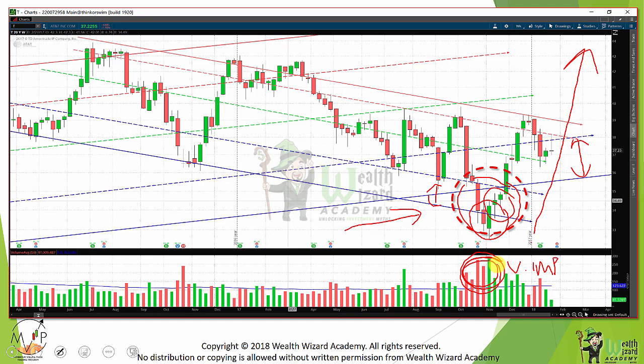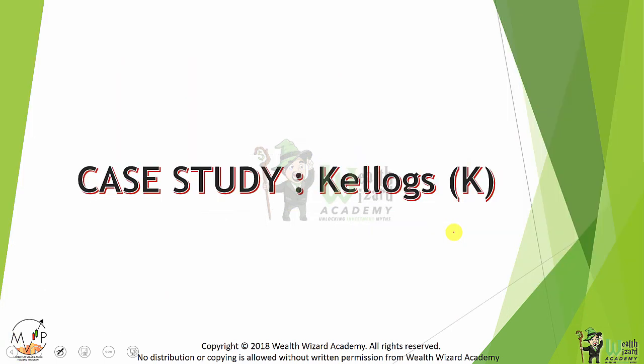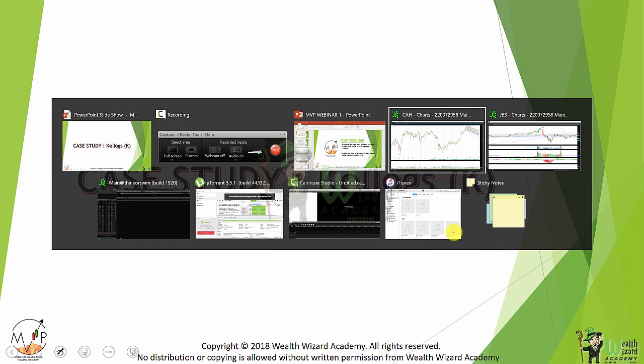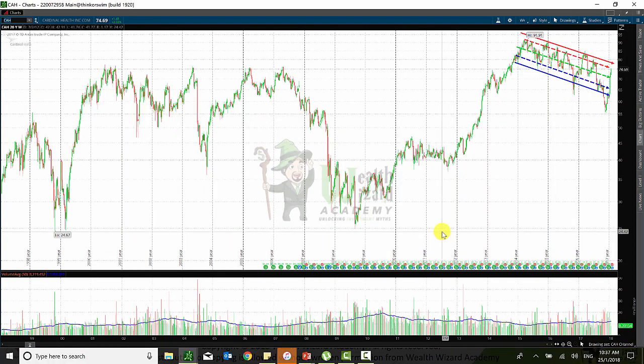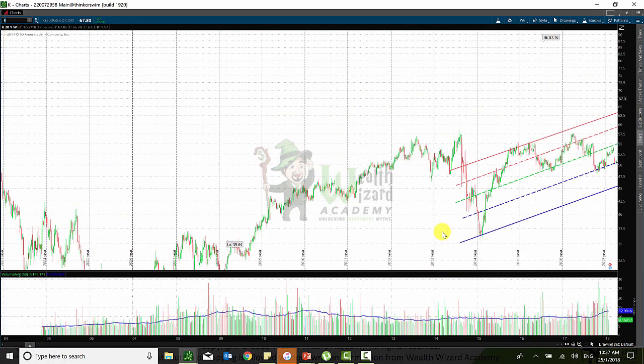And to make it better, if you are trading at the place where both the secondary trend buy region and the primary trend buy region confluence, that is a huge potential. All right, so I hope that makes it clear. So that's about it. So we are going to move to the next topic, which is this. Oh, just before that, let me just show you a case study on Kellogg's, or K. So here is the chart for K. Let me just show you all for a second, and let's see what we can see from that.